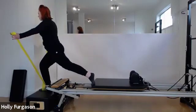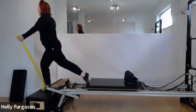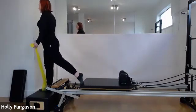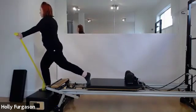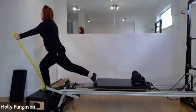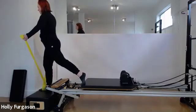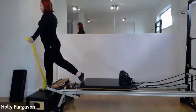Back leg is staying straight as possible. The front leg is the one bending. Your body's staying over the front leg, so your body's not drifting back over the springs. The more you push into the band, the more it kind of helps you like a tightrope walker's pull. Bend and straighten. And bend the front leg, lunge, and lift yourself back up.